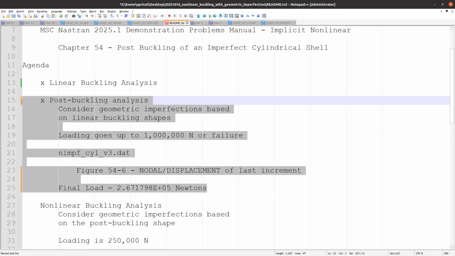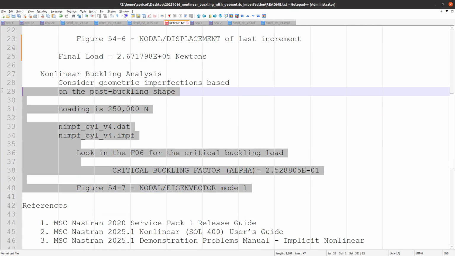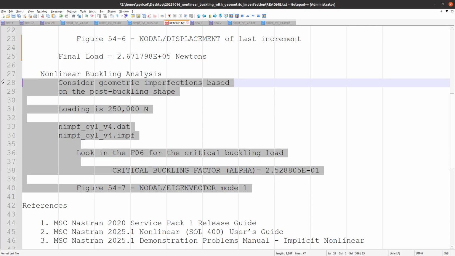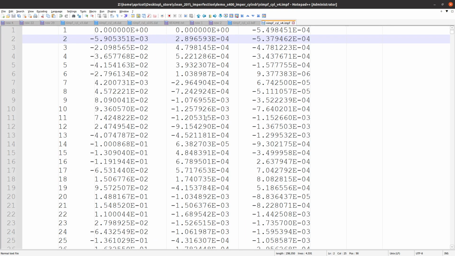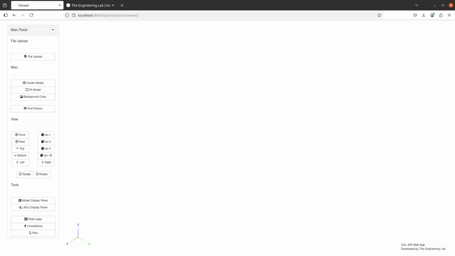We went ahead and configured a post-buckling analysis with the third method of defining the geometric imperfection. And now for the last part, we're performing a nonlinear buckling analysis with geometric imperfections, and we're using a fourth way of defining the geometric imperfection. Basically, this file is defining a geometric imperfection. So this is the fourth method.